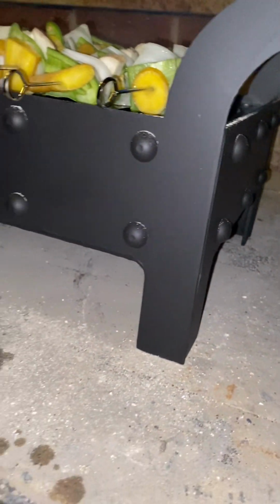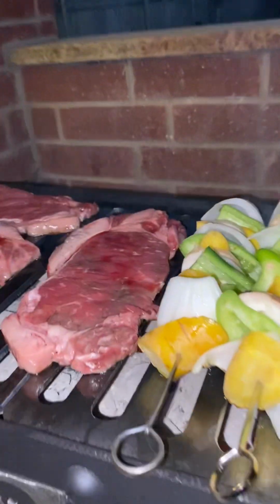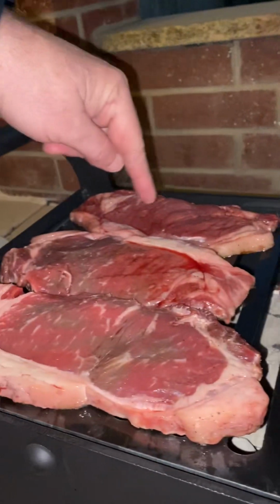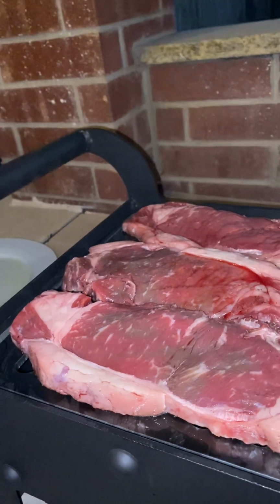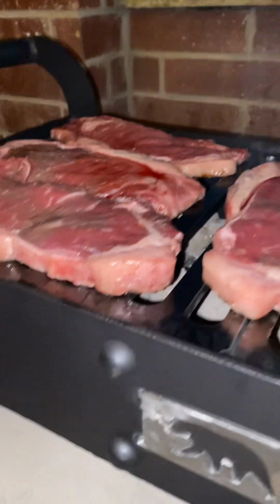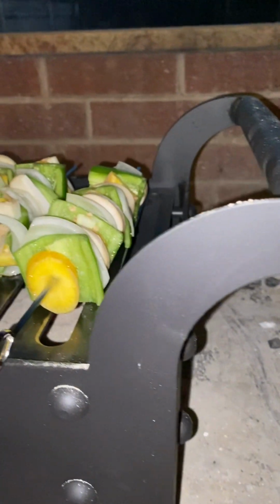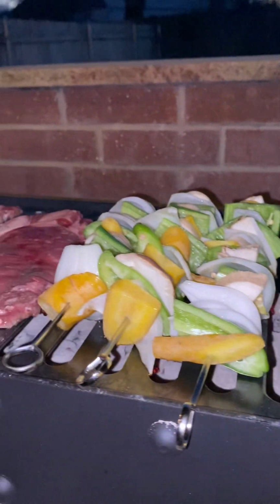That's why we have it on our fire table. Look up here. See how wet that steak is on top? They should place this on a fire table. Yeah, or on the ground. On the ground. On a granite countertop. Yep.